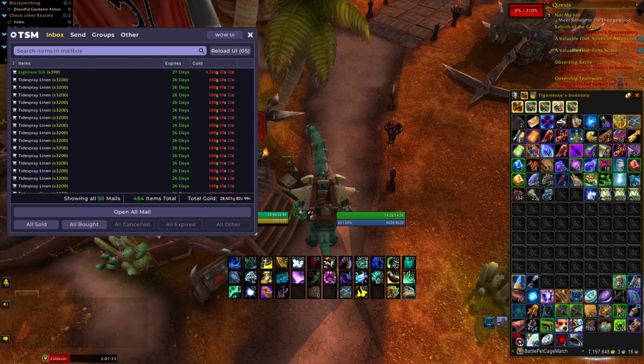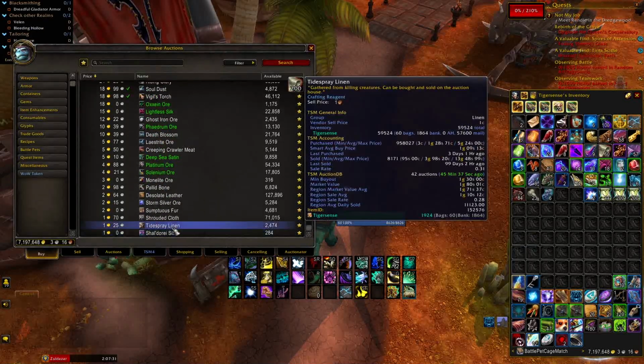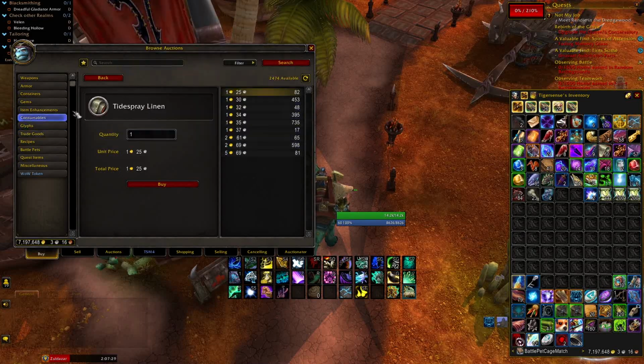Now, if we look at the prices now, it has currently gone back up, and there's not a lot on the auction house due to me purchasing that much. However, at random moments, people will dump a ton. I have seen on servers people dump 50,000. I saw somebody buy 150,000 Tidespray, really cheap. So just be on the lookout, grab it up when you see it, and I'll show you exactly how I make profit with this.